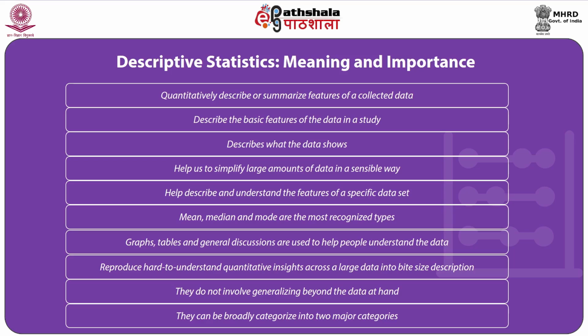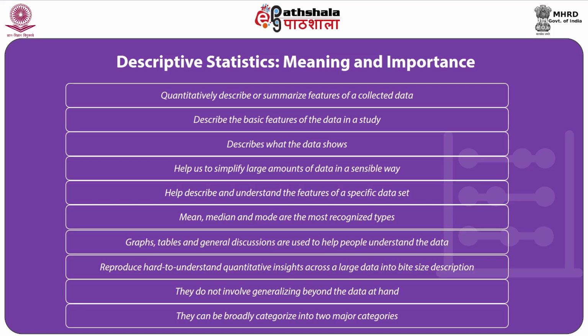With the descriptive statistics, one can simply describe what is or what the data shows. It helps us to simplify large amounts of data in a sensible way. Each descriptive statistic reduces lots of data into a simple summary. Descriptive statistics, in short, help describe and understand the features of a specific data set by giving short summaries about the sample and measures of the data.